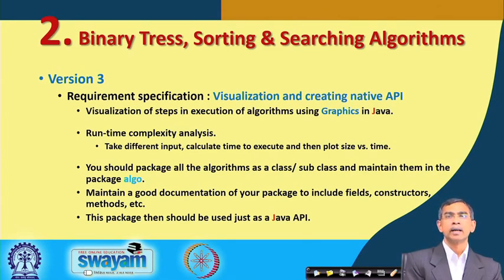This is the visualization process, and to do these things you should take the help of the graphics package, the Graphics class actually, which is defined in the java.awt package. And all the implementation related to the visualization you can put into some other package, or in the same package also, because it is related to sorting, searching, tree generation, and then visualization.